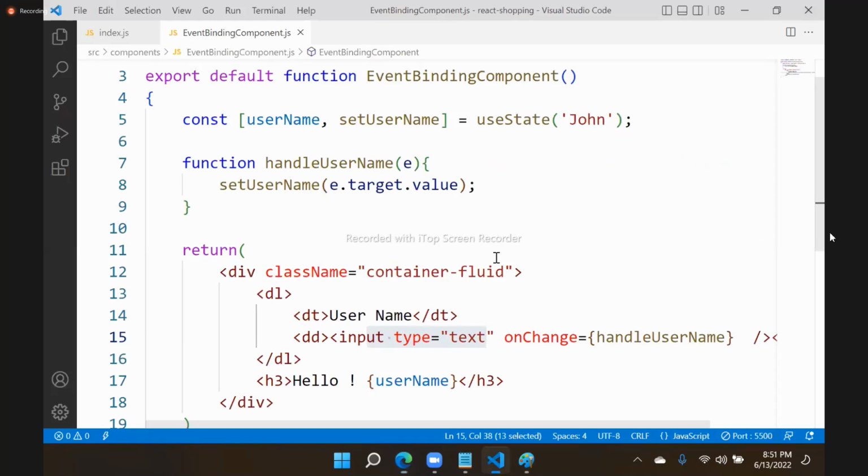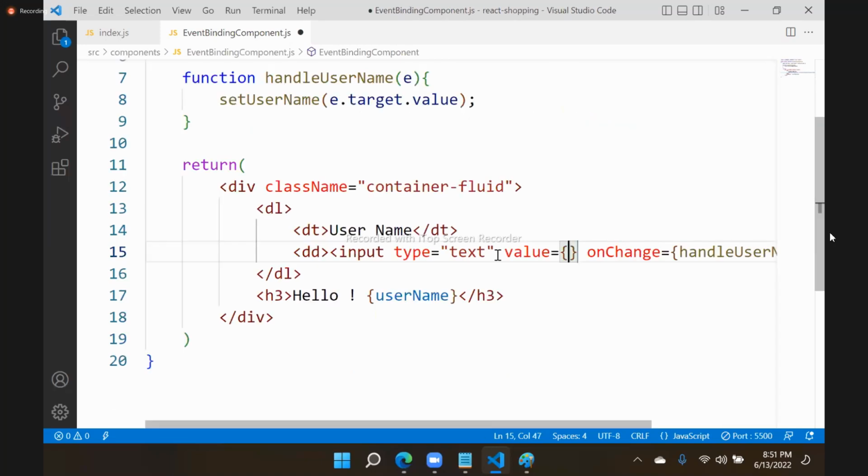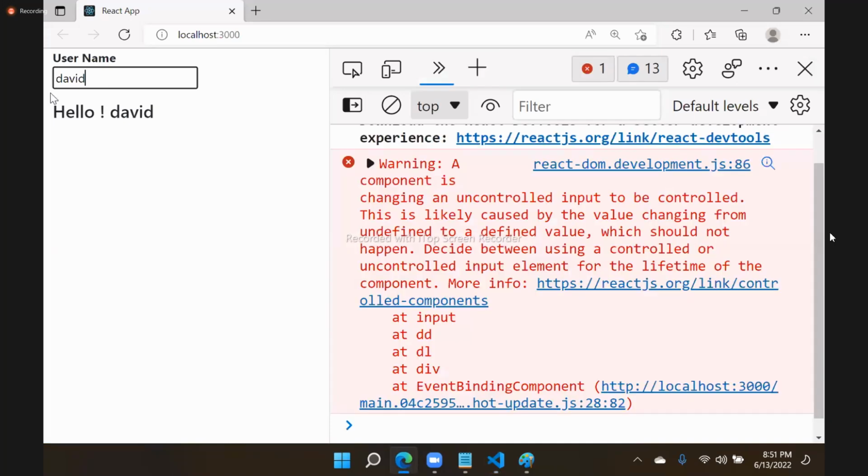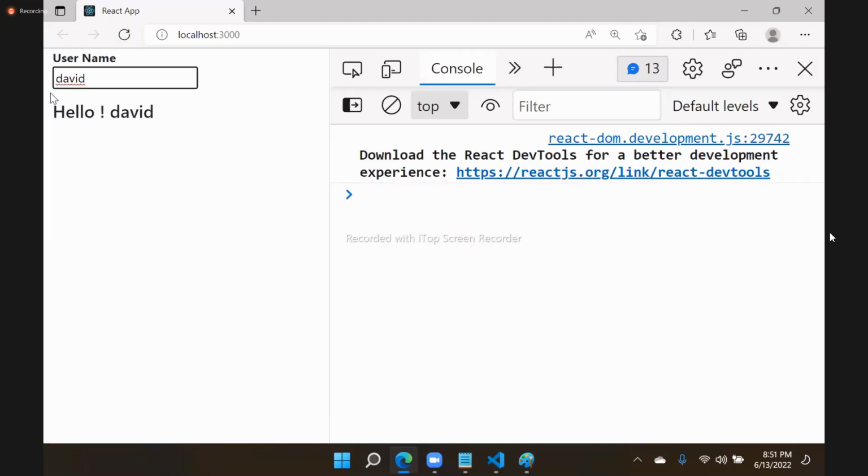Now I am binding to the value property. What do we have to bind? Username. I am binding username to the value property. Here you can see, when I bind it to the value, now this is perfect two-way binding. That means we are accessing the data and displaying it, identifying the changes, and updating.